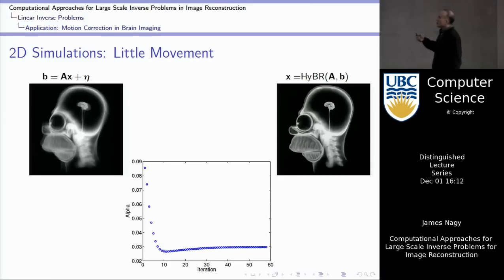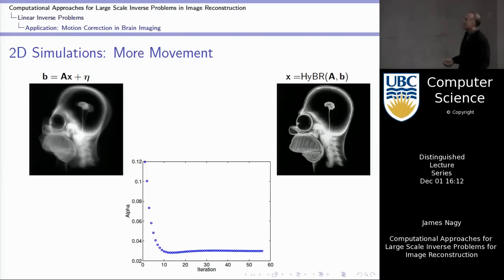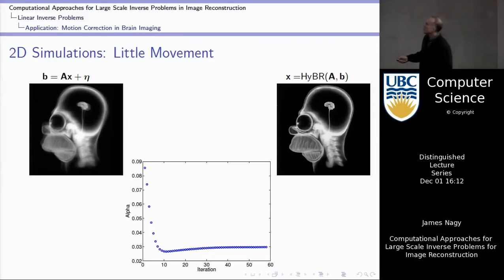All right, so let me just show you, this is a made-up example. This is one of the most famous characters in the United States. Anyway, so again, I made it up. What I did is I randomly shook Homer's head, and I reconstructed. So this one is just a little bit blurry. I don't know if you can see it's a little bit blurred compared to the truth. Oh, no, actually, this is the reconstruction, I guess. This is the regularization parameters that the method is.